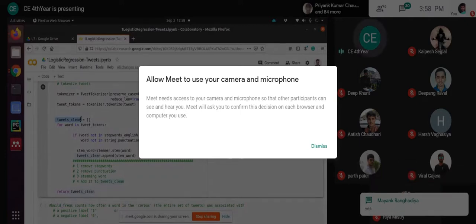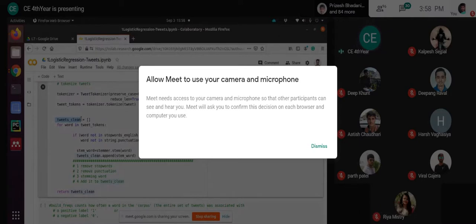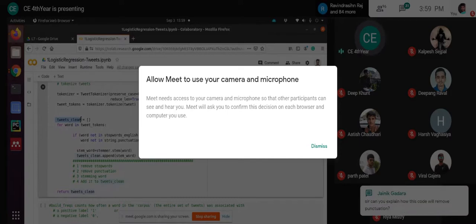Right. So Darshan and Mayank said that we should replace that particular list with the set, if the order really matters. But remember that right now we are not applying this processing on the full data set. We are applying it on a single tweet, so there is very little chance that a particular word might get repeated. But if it is there, then you should check.